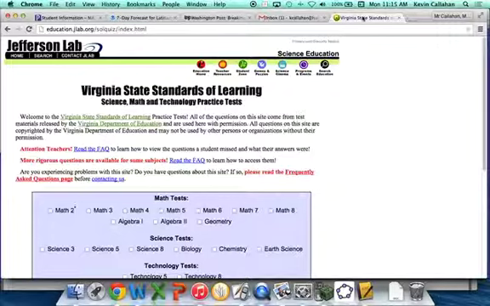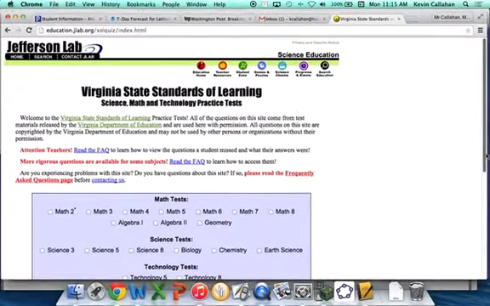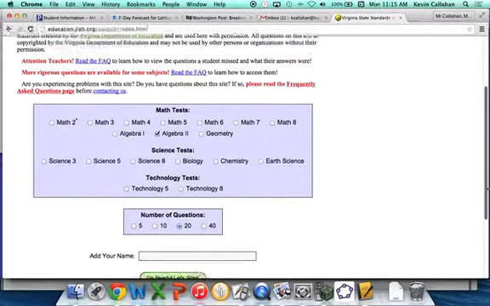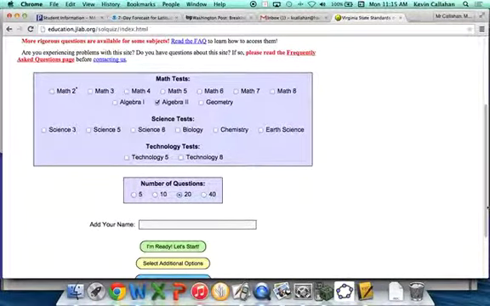It's plenty good. It's got all these questions that we're looking at in that package we were working on before. Most of the things we got, they're kind of recycling these. And you can Google it. If I haven't already sent a link, I'll do it again. You just go Jefferson Lab SOL, and it brings up this page right here. And here's your Algebra 2. It's set to 20, that's fine. If you just accept it as it is, it's going to give you everything.